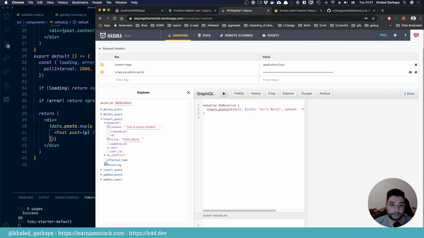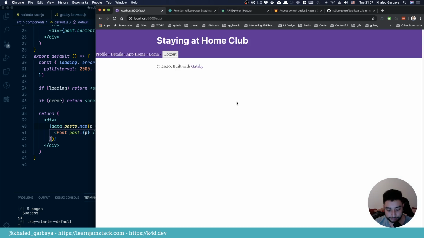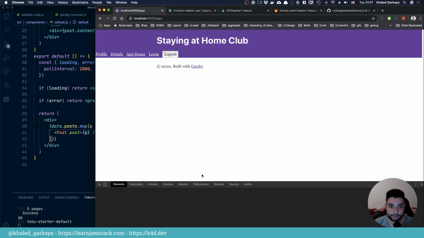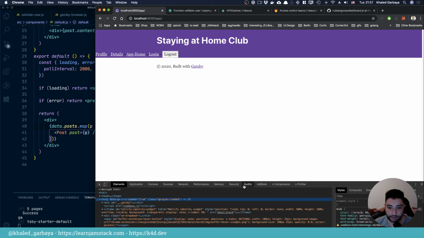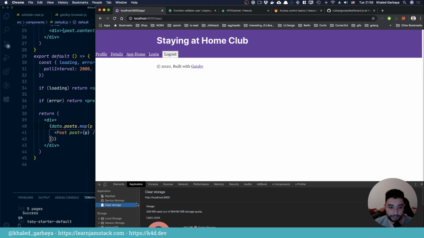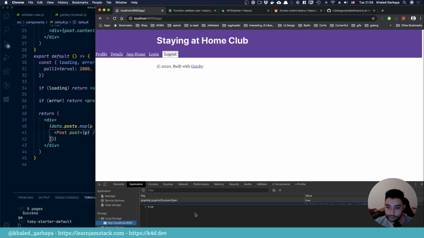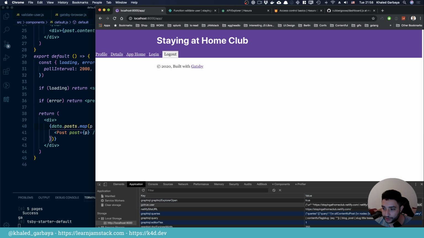And let me go back here. And then if we go to our app, local storage, and then expand this. So here I can actually get this access token.